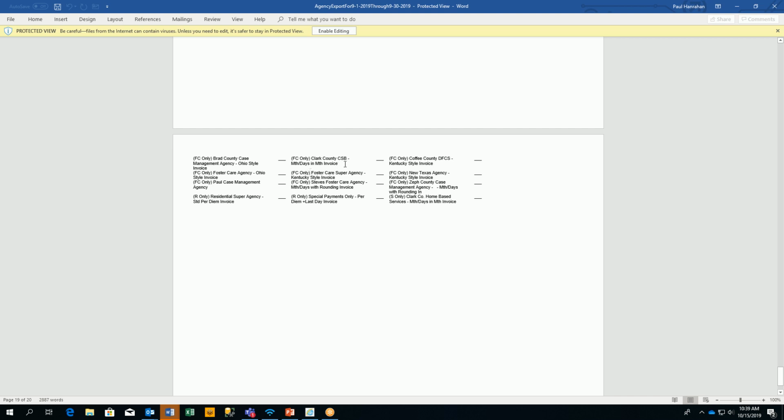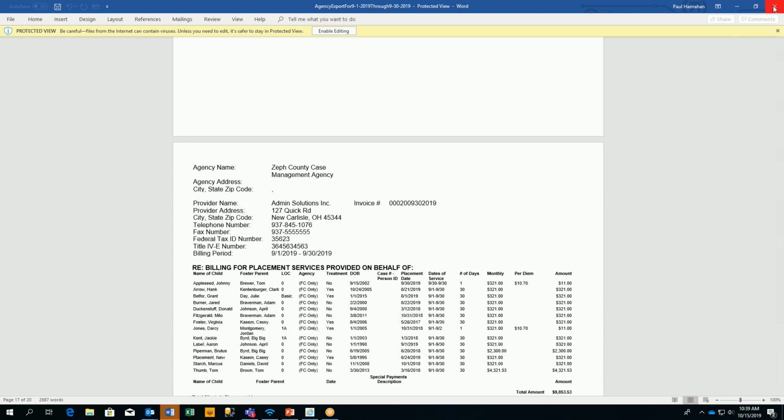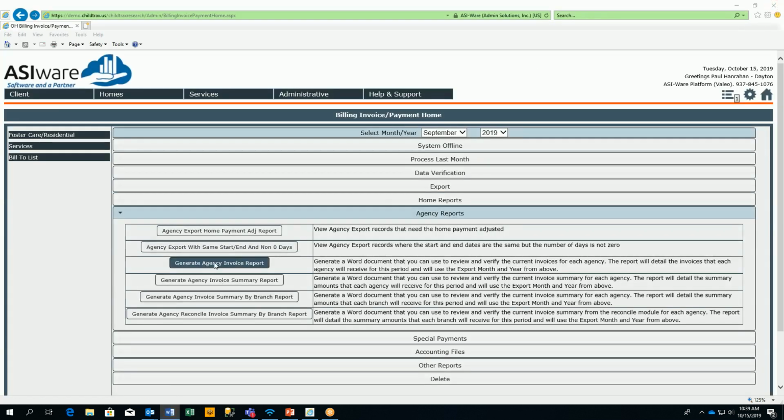These are the payers that the system found records for the month of September. And if you want to use this for hand counting, we put that little line there. One of our biggest partners goes through and hand counts everything to make sure they didn't miss a kid every month. That's what those little lines are for. So you can write in your hand counted kids. So okay, that's the agency invoice report.